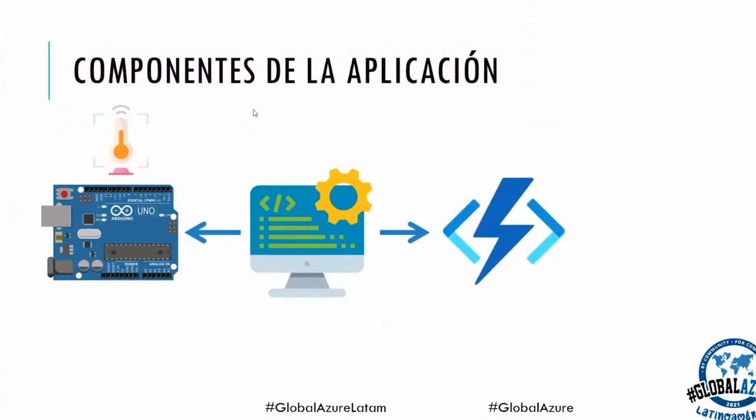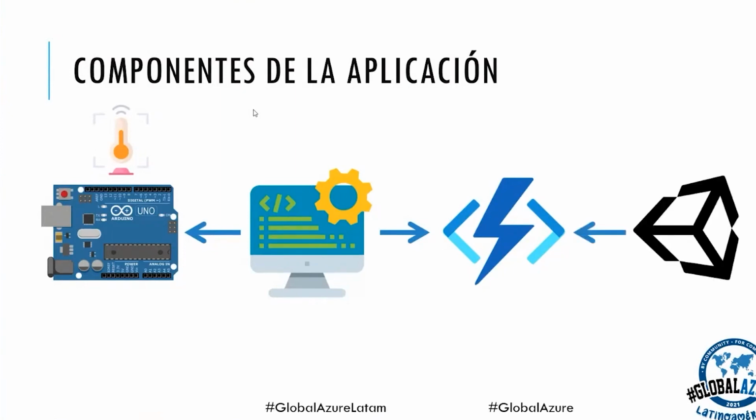For those who don't know, a function app is essentially as if you had a function in your C# code or in your code from another programming language, and you only upload that piece of the function to the cloud, and you could consult that piece of information whenever you wanted to carry out different operations. Finally, we will have a Unity-based application that will once again allow us to connect to a function in Azure, which enables us to read information that we obtain from an Azure service.